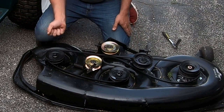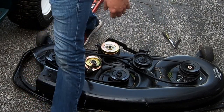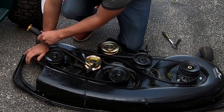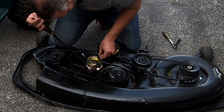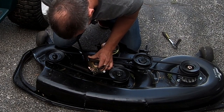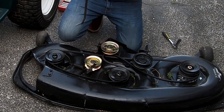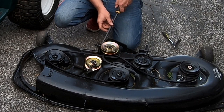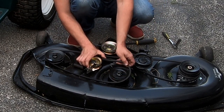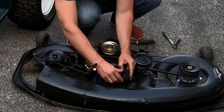They could have just made it a reverse thread, and then you could just put a wrench or a socket on it and move that over, but they didn't do any of that. I guess I can try a pry bar. Scratch up my new paint. Well, you can't actually. That is a dumb design. You could have very easily put something on that to allow you to swing the tension around. I guess maybe have it around this one first, and then stretch it over one of these.